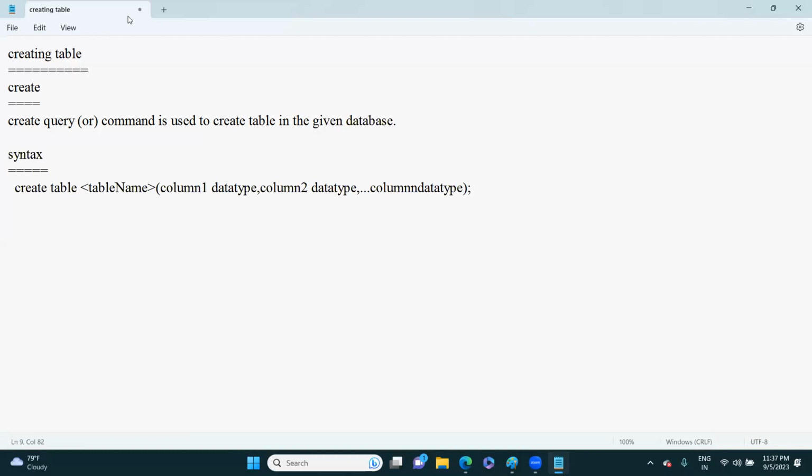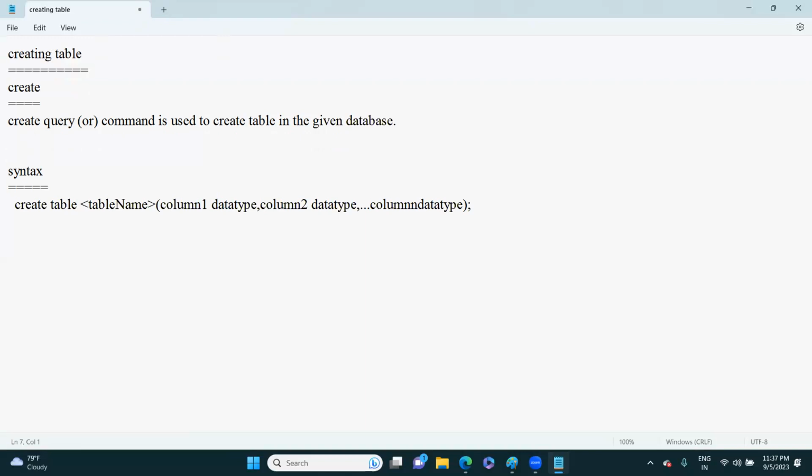So this is the syntax for creating a table.